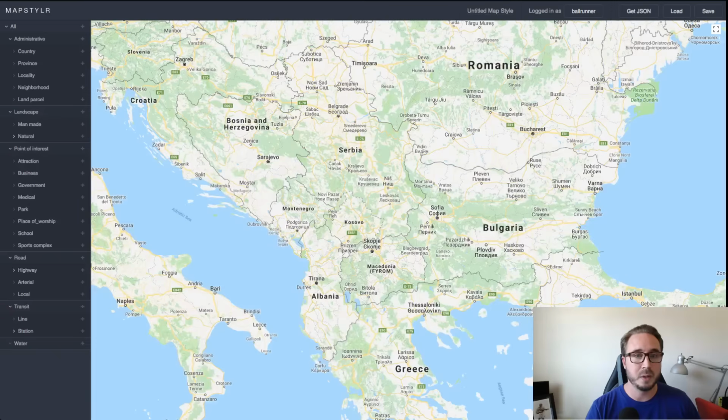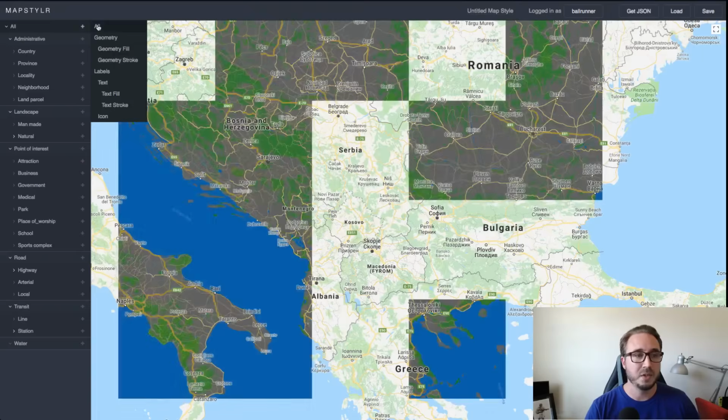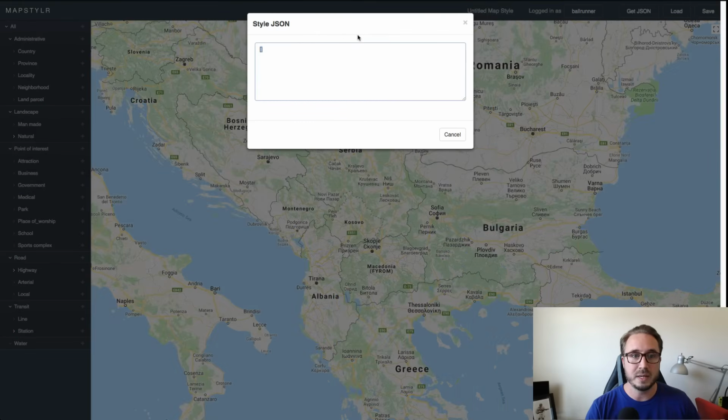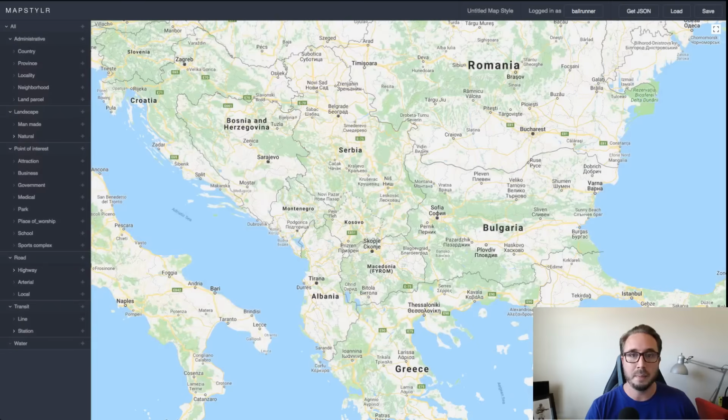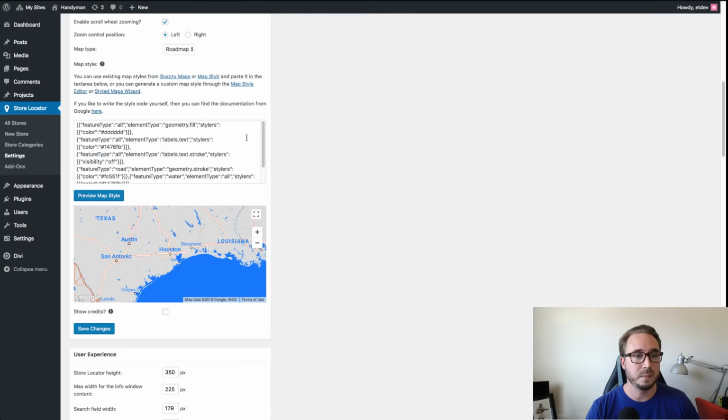You use the options over here to style the map, and once you're done, you can get the JSON code and paste it in here. That's what I did.